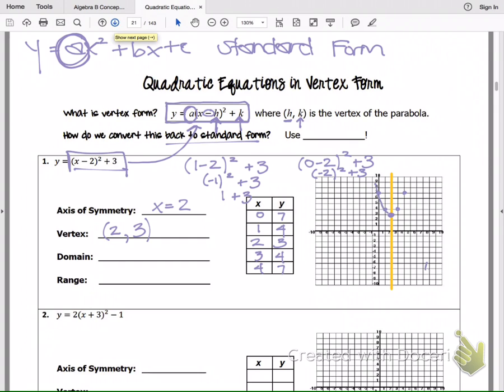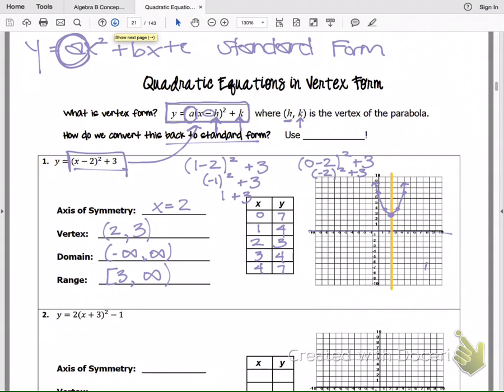This one, if we were asked to solve it, which this one we're just graphing, but if we were asked to solve, this would be a no solution because it doesn't cross. Okay? Does it cross the x-axis? Down here. That's the one we're worried about. Domain for this? Negative infinity to infinity. Range for this? Bottom to top. What's the lowest value? 3 out to infinity. Okay?